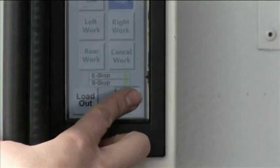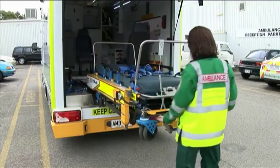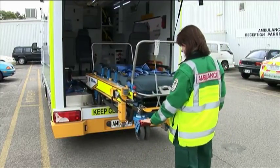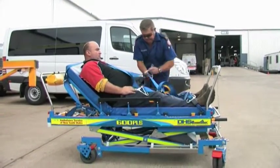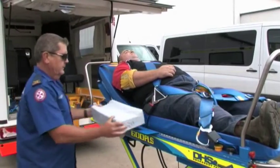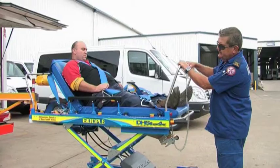Well, the PLS system is streaks ahead of the old system that we used to use. The moving and lifting that we had to do with the old system, it's not there anymore with this system. There's no manual handling and no lifting involved. The stretcher automatically is fed into the ambulance and fed out of the ambulance without any manual labour at all. And it's a quicker system and more enjoyable for the patient as well. It's a lot more comfortable for the patients. The whole operation is no manual handling, everything is push button and ease of operation.